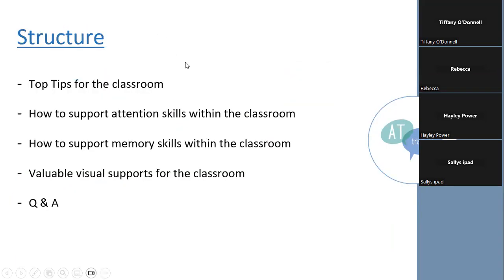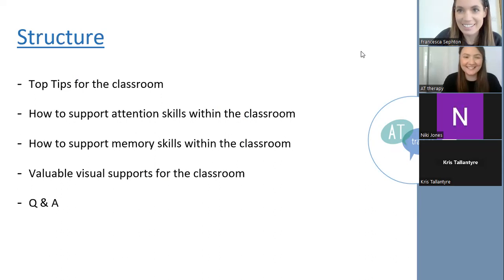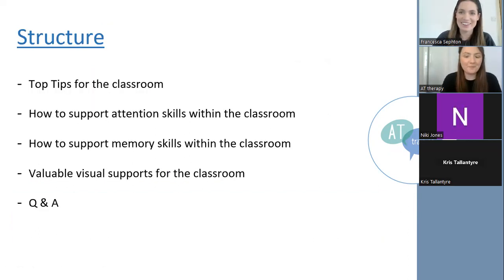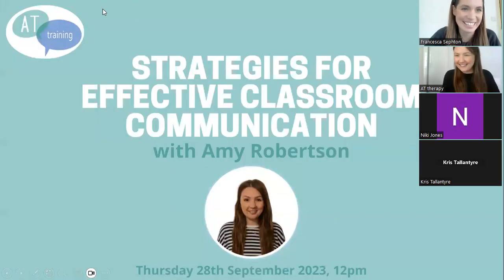Oh, sorry. Sorry, Fran. Could you just allow me access again, please? Yeah, it does say you've got access. I'll just try again. Yeah, it says you can control the screen. Do you want to try again? Yeah. Is that okay? I'm not too sure. Yeah. Okay. Yeah, perfect. Thank you.